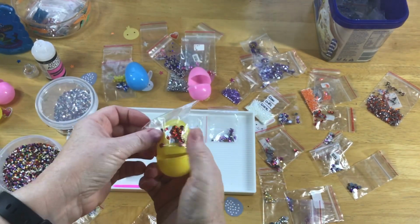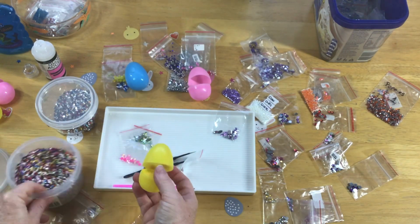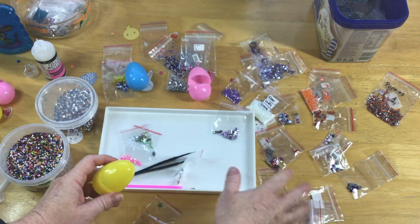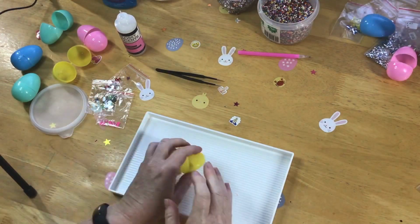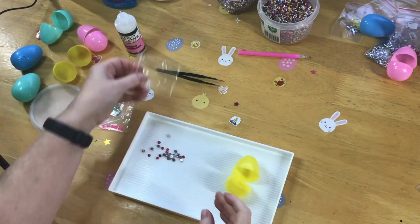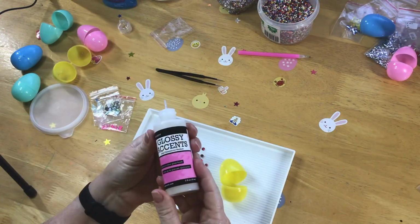So firstly here I am just looking at some of the drills, what would look nice with the colour of my eggs, which way I might go about, what drills I'm going to use on my project. So I've got a good selection here, and you just pick whatever you like and you are happy with. So once you've picked out a few drills you actually are happy with to put on your egg, I just pop them straight in the tray just so they were easy to get.